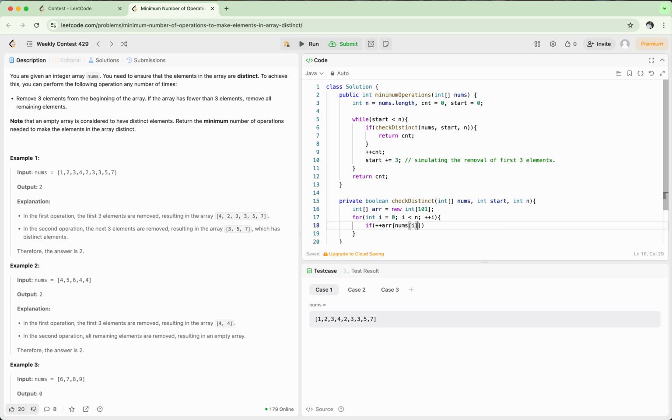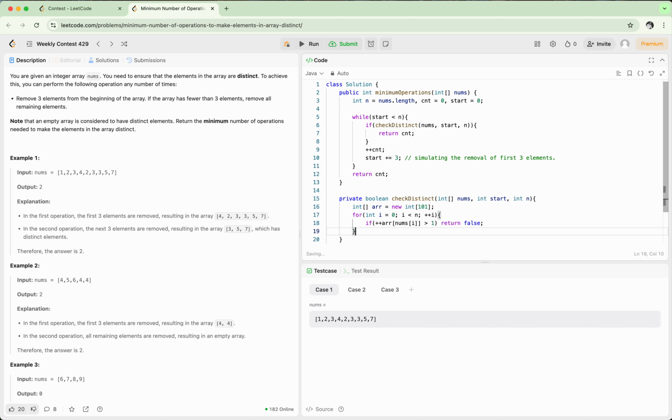This is the pre-increment operator, and then we'll be checking greater than 1. If it is greater than 1, then it means that element has occurred previously, so the element is not distinct and we return false.